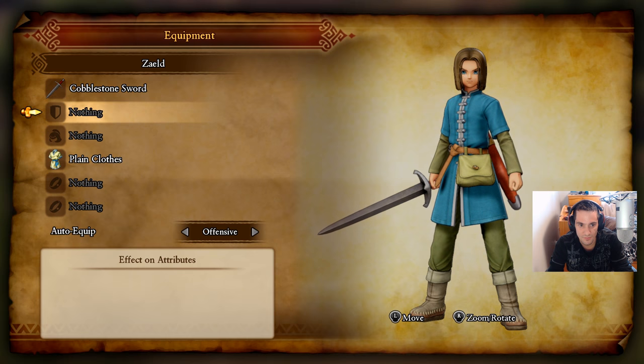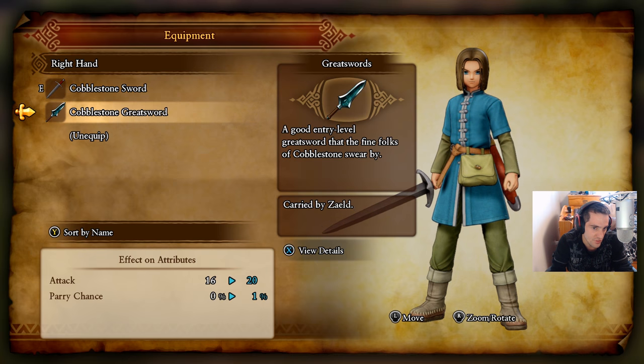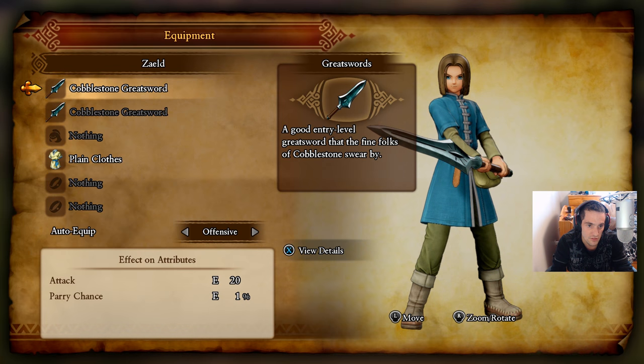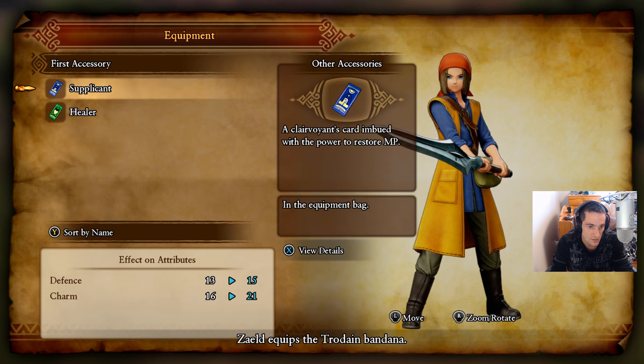Maybe it's counting from what I did in my other save file too, I guess. That's weird. We want to start off with the greatsword because it does more damage, and early game is very easy, so we don't really need a sword and shield combo right now. We want to put this on, and we want to put the bandana on, we want to put a healer and supplicant on.